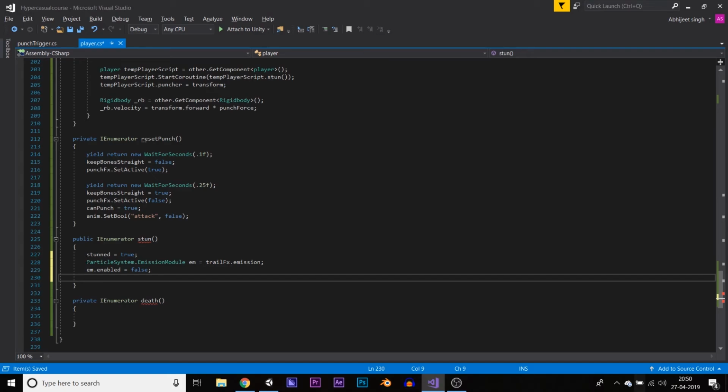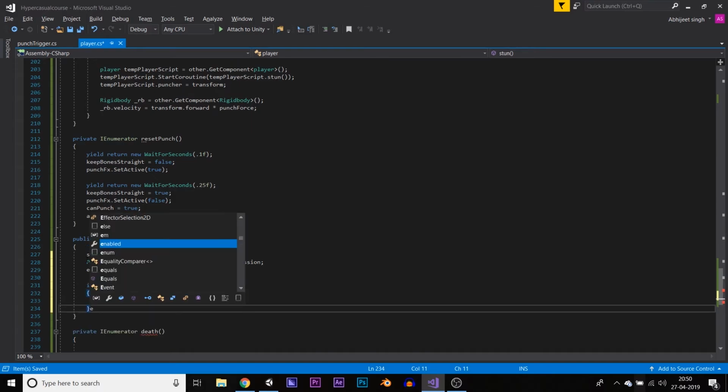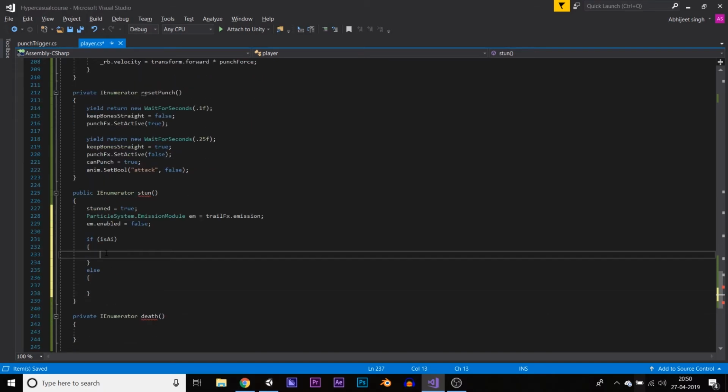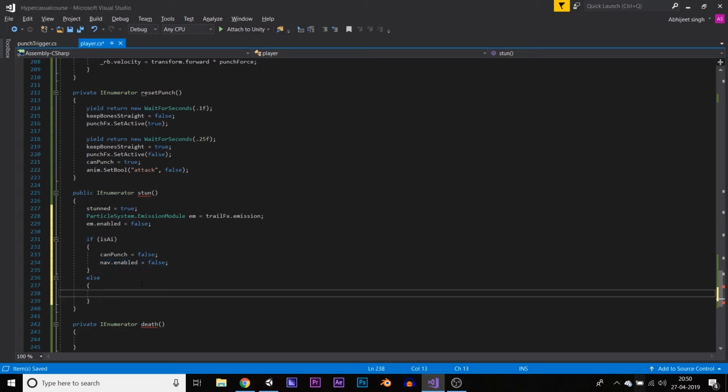After that let's do if check is AI else. So if it's an AI, we will set can punch equal to false, and nav enabled equal to false as well. So if it's an AI, it won't be able to punch or move, but if it's a player, we will just set the speed to 0.